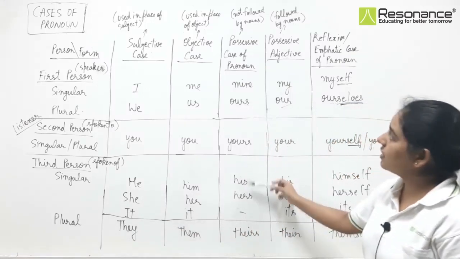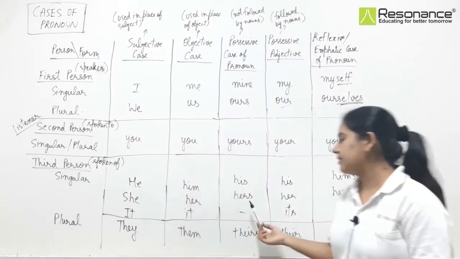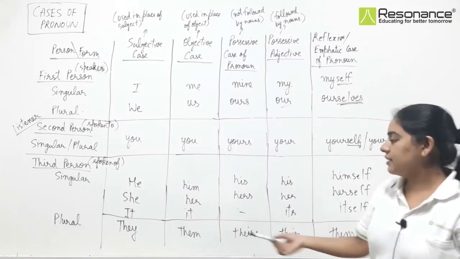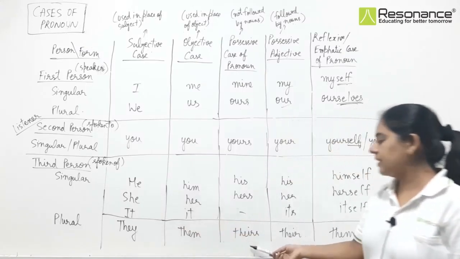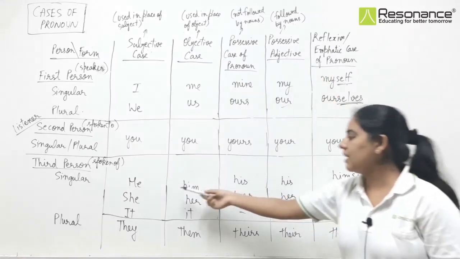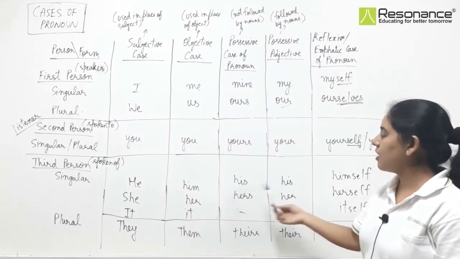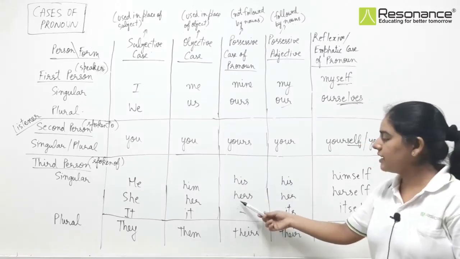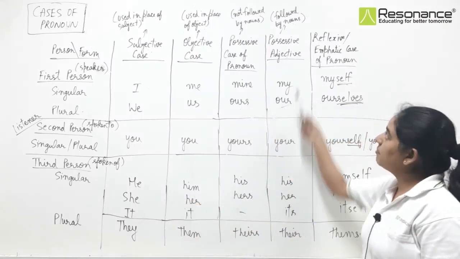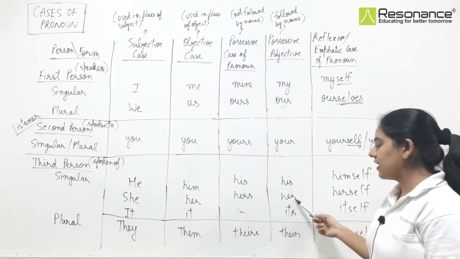Let's talk about their possessive cases. Possessive case of he is his, she का hers, it का there is no possessive case of it. But अच्छा they का is theirs, ठीक है, theirs. If we talk about possessive adjective, तो he का possessive adjective होता है same, his. यहाँ पर both the cases possessive pronoun and possessive adjective are same. But in case of she, possessive case of pronoun is hers, but possessive case of adjective is her. यहाँ hers में से s हट जाएगा और her रह जाएगा.